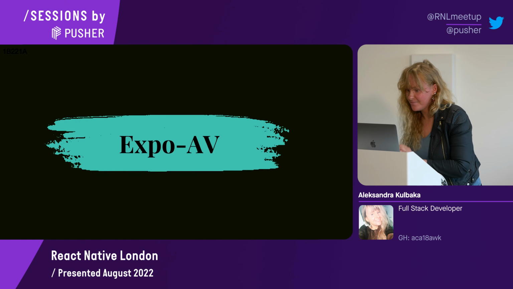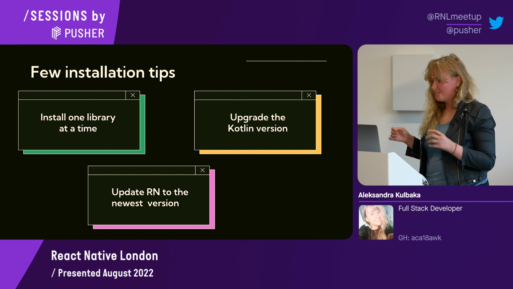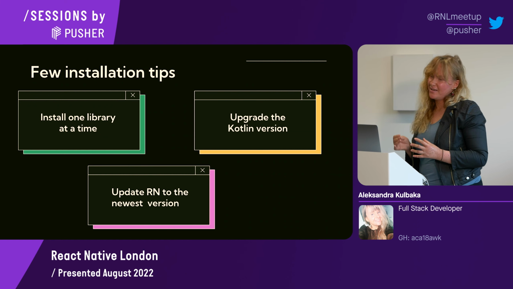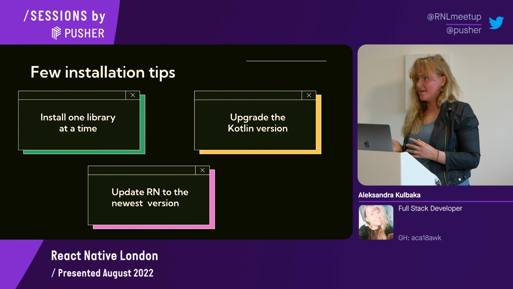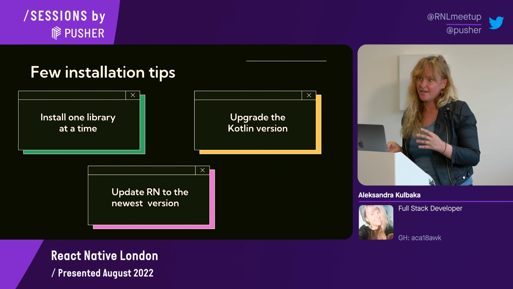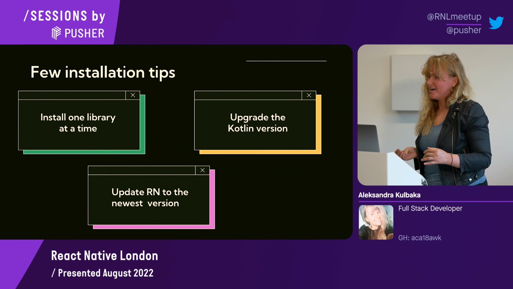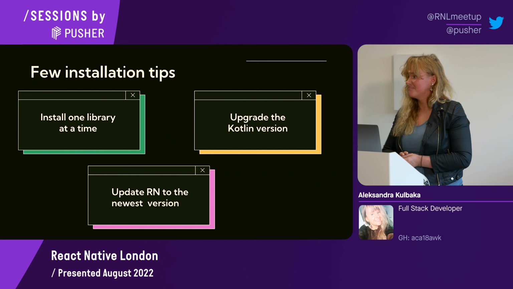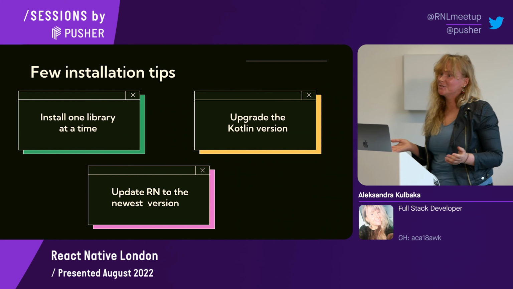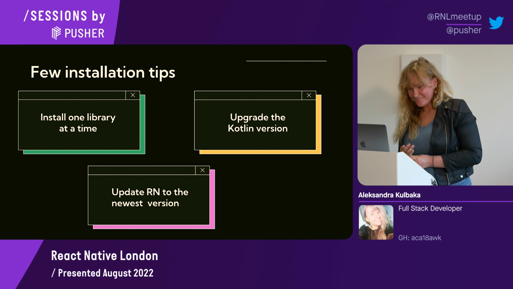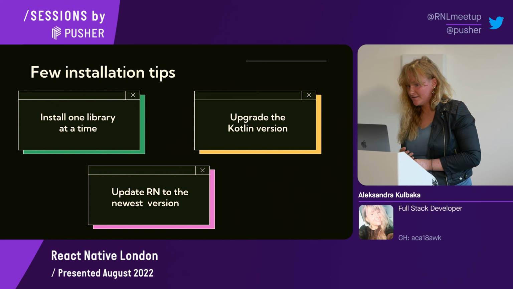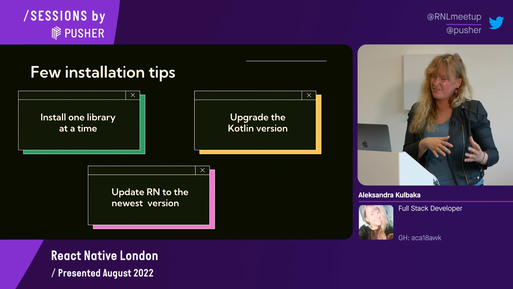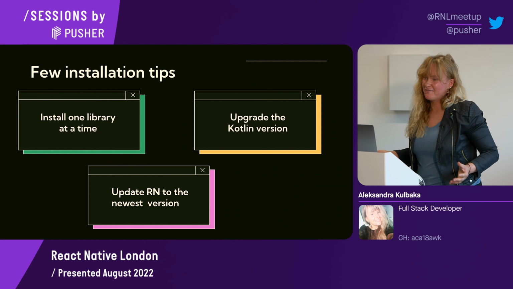So that's really cool, and the installation process is basically the same for Android and iOS. A few installation tips. The first one may seem quite obvious: install one library at a time. When I was testing it, I created a basic, simple React Native app, and then installed both of these libraries in there. I remember I couldn't believe how easy it was. I messaged James on the weekend, like, oh my God, it's working so great. So I was really confident after that, when I had to do the same thing for my other app, that it was just going to work fine.